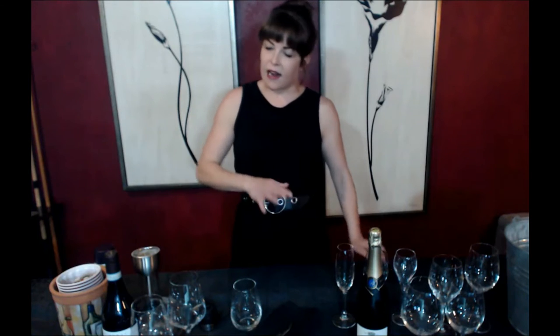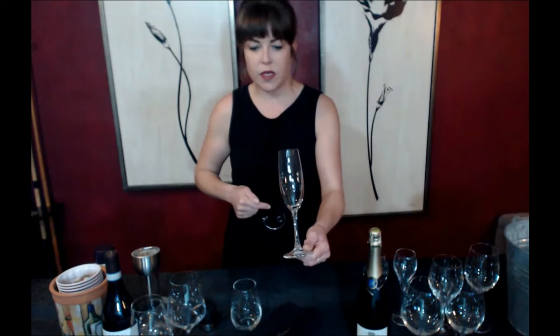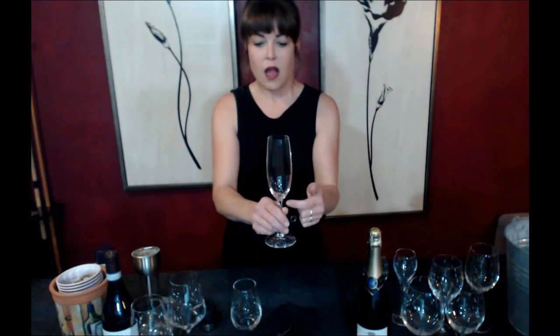Moving away from our classic white and red categories, of course we have a couple of sparkling wine examples. In your notes you'll see two different classic examples. This is going to be a flute glass — a nice, long, tapered top. This length on the glass is going to maintain the bubbles and effervescence, also known as perlage, in your sparkling wines, not only enabling you to engage your senses in the sight and beauty of watching those bubbles travel up your glass, but it will also maintain that effervescence in your wine as you're sipping it.